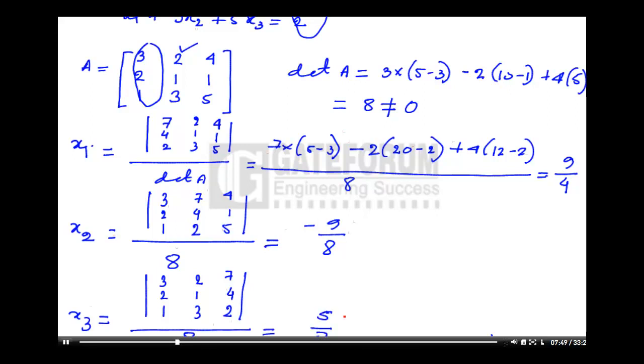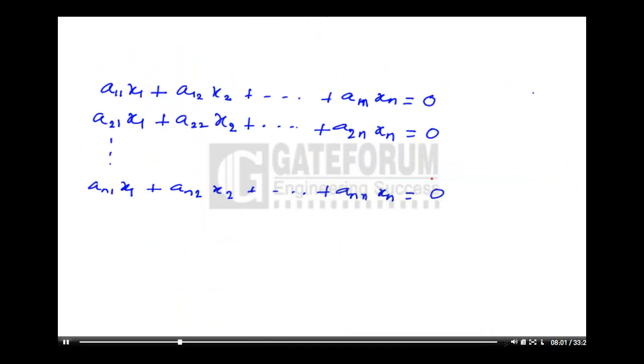Hence, Cramer's rule is not applicable if the determinant of the coefficient matrix is 0. Now, what will happen if the system is a homogeneous system, that is Ax is equal to 0? Another point is that we apply Cramer's rule to a system of linear equations where there are n equations and n unknowns, that is, the coefficient matrix is a square matrix.